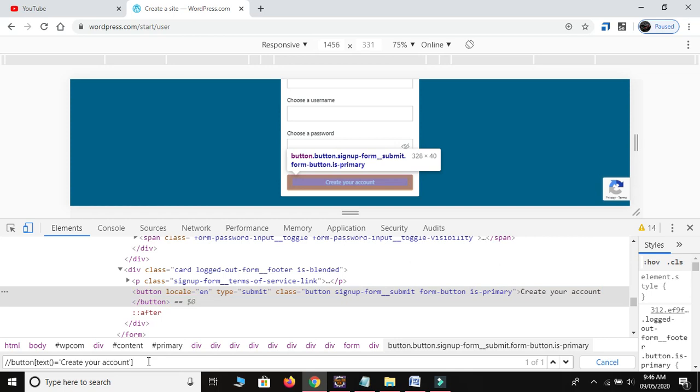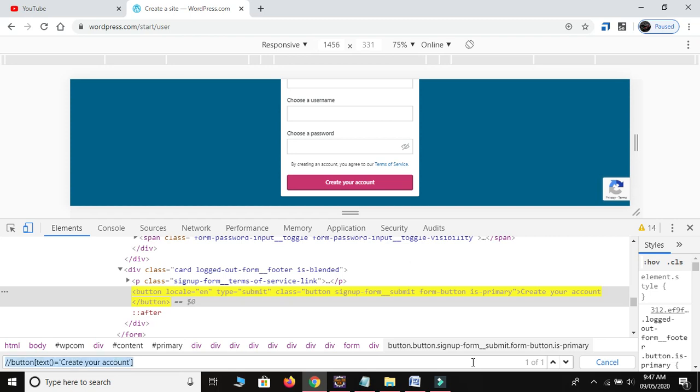after using this text method also we are able to find our web element, because in this case what will happen is, it jumps inside the document, finds the tag name whose tag name is button, then it will find an element whose text is equal to create your account. See guys, I am not using the equal to symbol inside the parentheses. I am using the equal to symbol but outside the parentheses. We are not able to use the equal to symbol inside the parentheses. Okay, and this is one of one, so we are able to find our unique element on the web page.